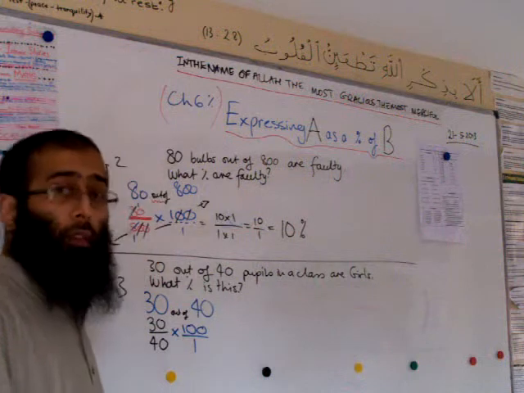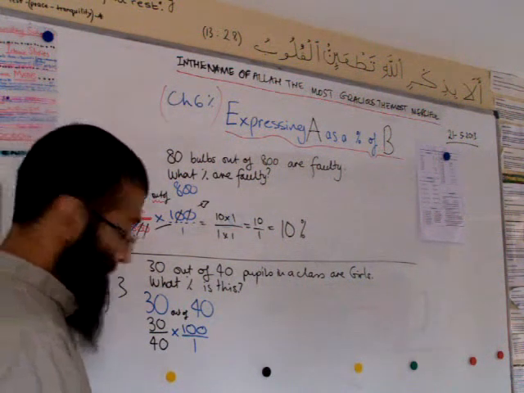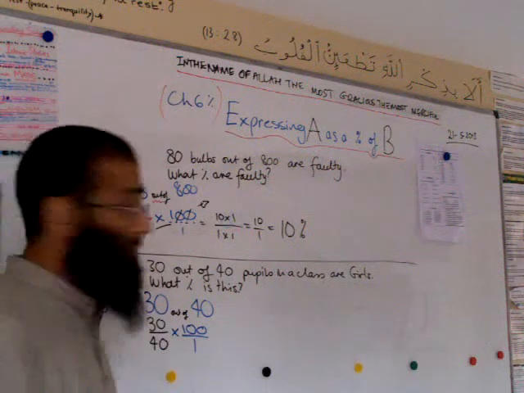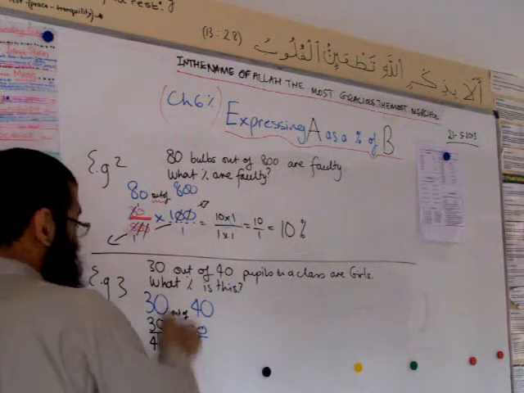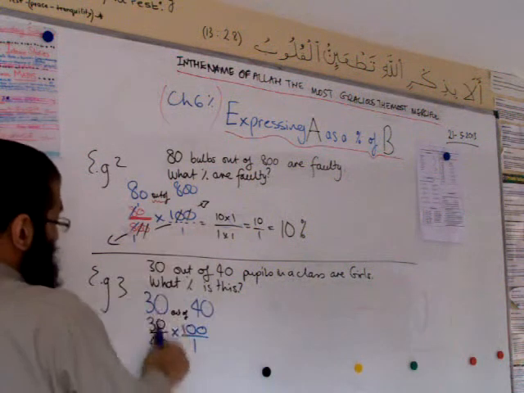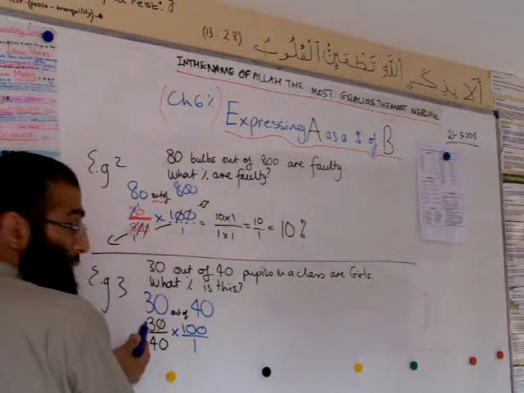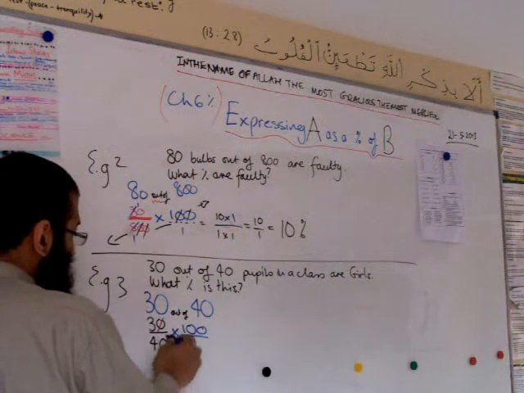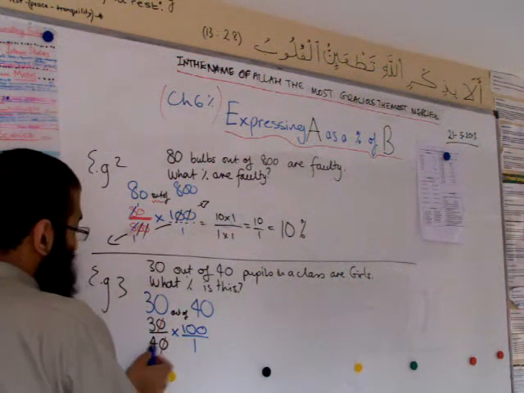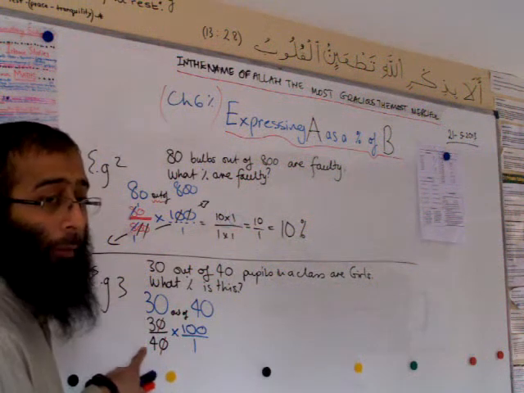Okay. Now, I'm going to cancel this time vertically, because we can. That time I cancel diagonally, then vertically. I'm going to cancel vertically first. 30, if I divide that by 10, will give me 3. If I divide the top by 10, I've got to divide the bottom by 10. 40 divided by 10 will give us 4. So that gives you 3 on top, 4 on the bottom now.